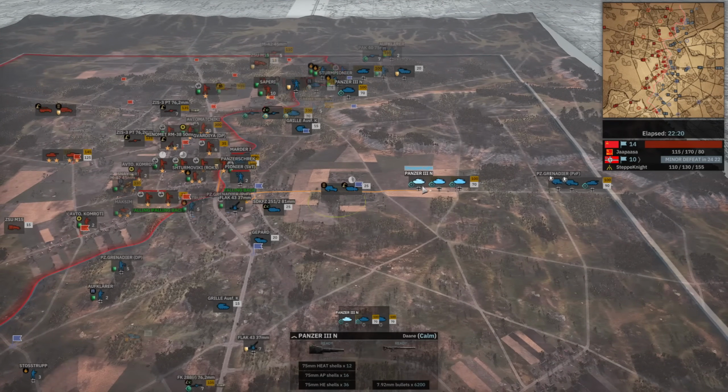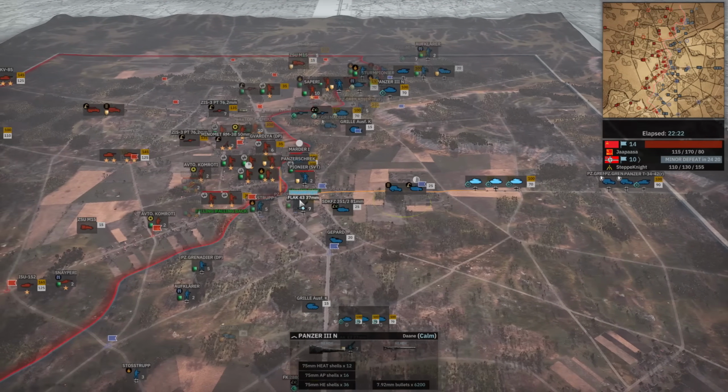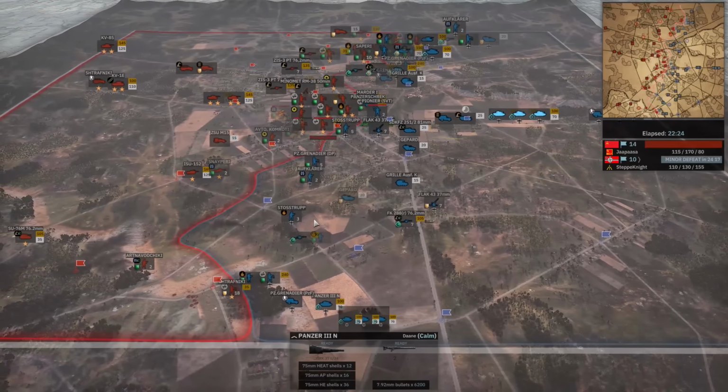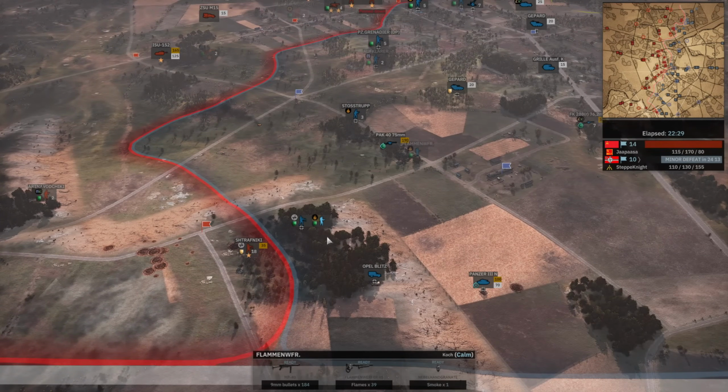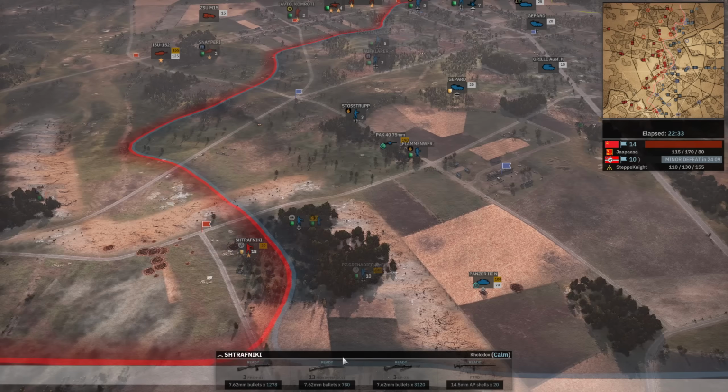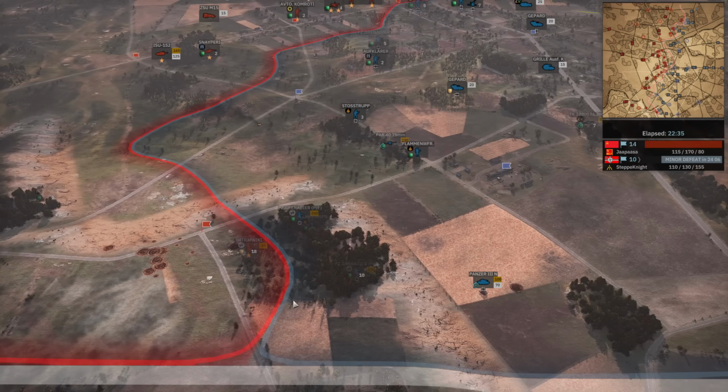We have a row of Panzer 3Ns coming in. I'm not really sure how Jaapaasa intends to deal with those. That's going to be the big issue here, right here. Panzer N coming in, it won't really help against Strafniki. With how low the flamer is, Strafniki might be able to kill that off. I mean, look at the loadout. Yeah, no, should be possible.